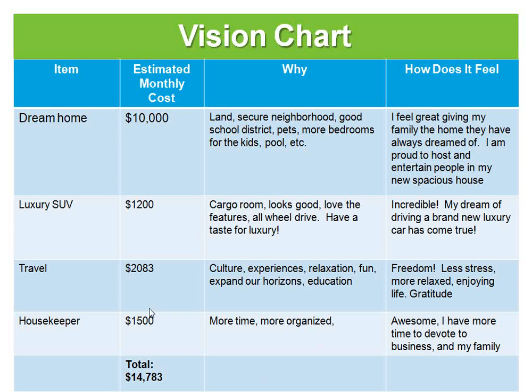For this example, I just kind of threw out a figure of, I want an annual travel budget of $25,000 a year to take a few nice vacations with my family. Maybe you want to take more. Maybe you want to be a world traveler. I don't know what that figure is for you, but you need to determine what kind of budget you want to have and then break that down into a monthly cost.